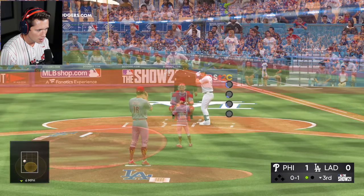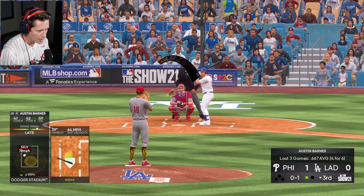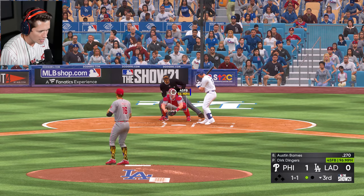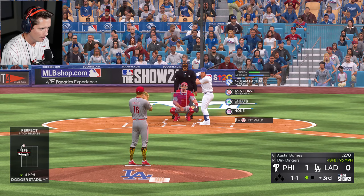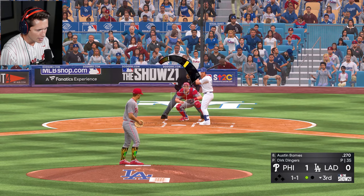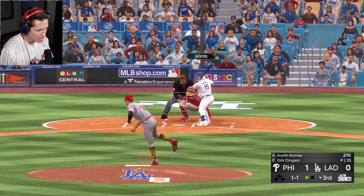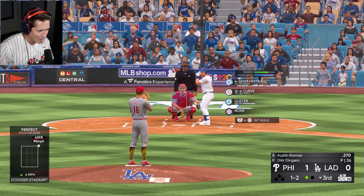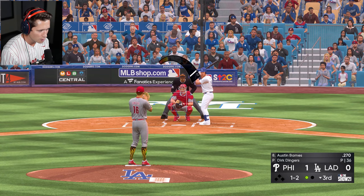Ooh. I mean, first definitely could have got that ball right there. I hate when they're lazy like that. Gonna try to paint this upper corner right there. Come on up. That was a strike right there. Give him the same thing on the other side. The ump's not gonna call the first one a strike, but he's gonna call the second one. Whatever. All right. At least one of them hit.